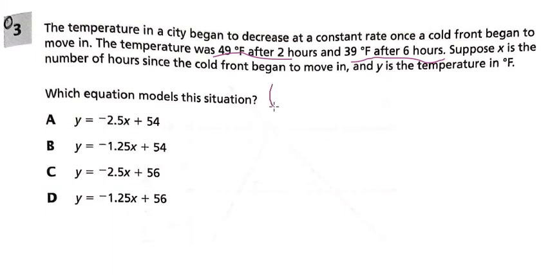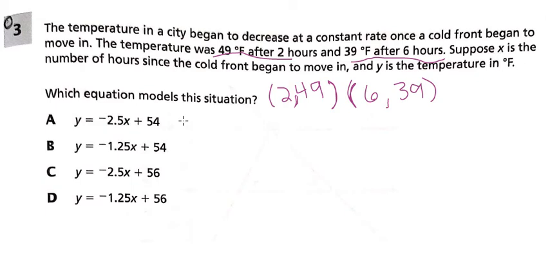So what I'm going to do is write this first ordered pair of (2, 49). Now, important note here, 2 refers to a time. It's a number of hours here. So time is always, always, always going to be your x value. Every single time, always. Because time is always increasing. We know that x coordinates are always increasing as we read a graph. So time is always going to be your x coordinate.